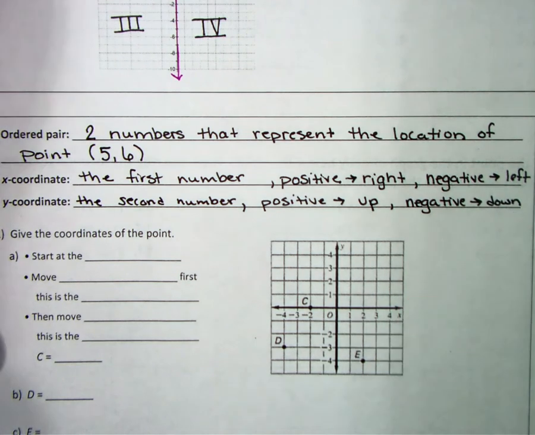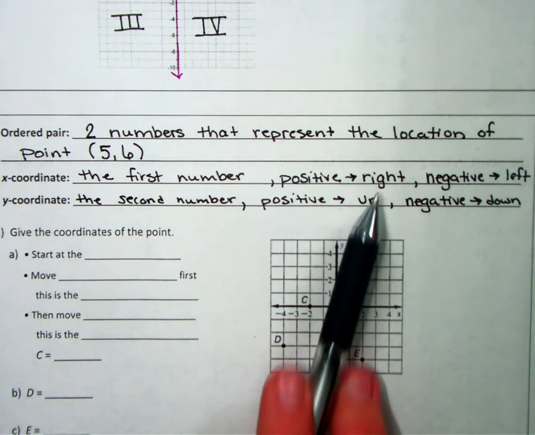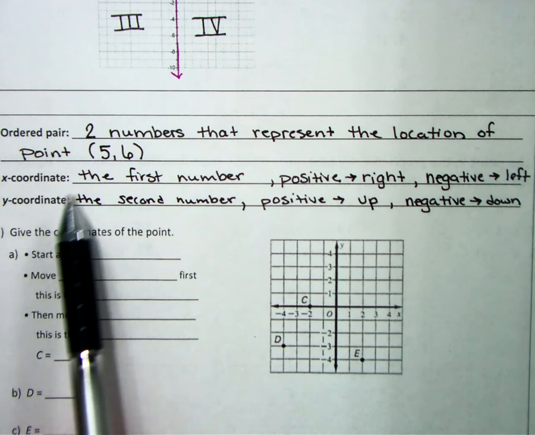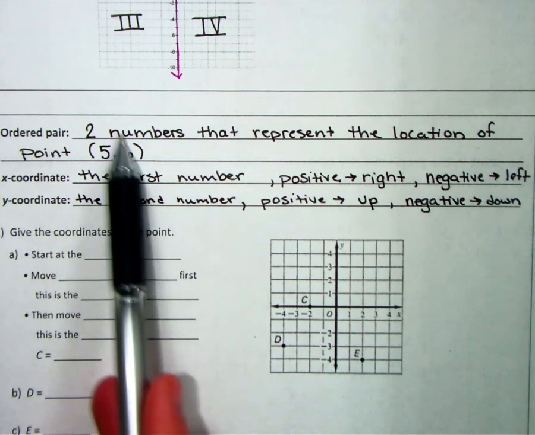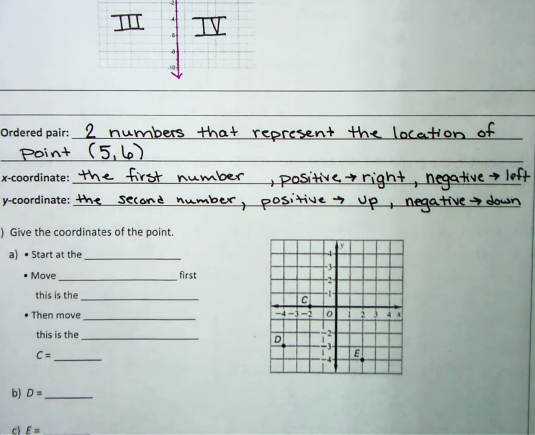Okay? So about a couple weeks from now, we're going to be doing slope, and you're going to come back and you're going to say, well, you said that if that number is positive, I go right. Yes, that is true if we are talking about the first number in an ordered pair. So we can come back to this to show, well, that's kind of what you were thinking about, but now we're doing this other thing.